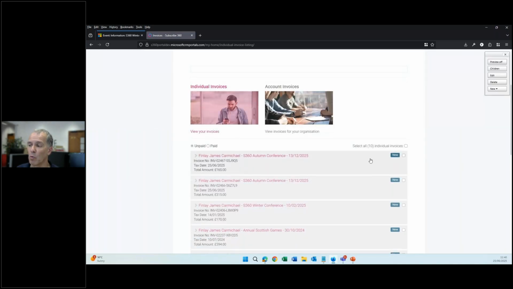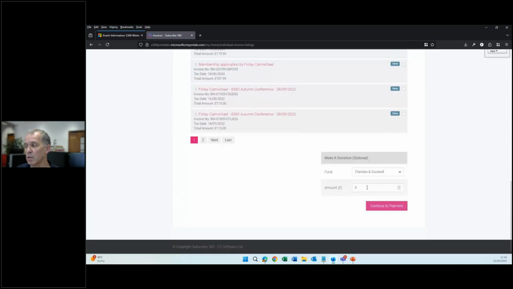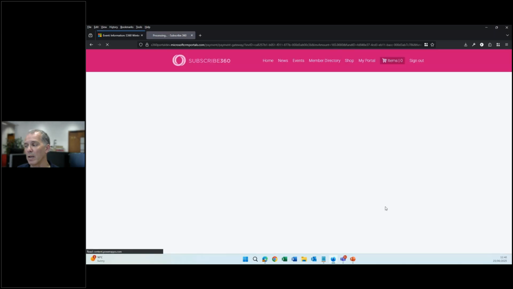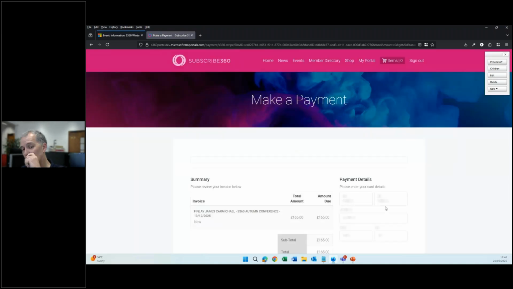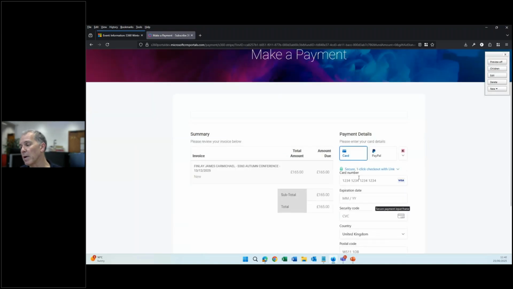There's the one I've just been in the process of booking, and I can pay one or more invoices at once. For those not-for-profits out there, we support the idea of make a donation at the point. Again, that panel can be turned off. And what we can then do is go back into that payment screen I just saw a second ago. So if they do need to come back to make a payment later, they can do.